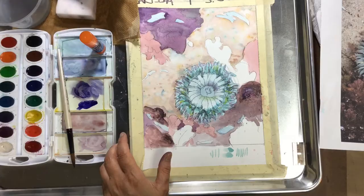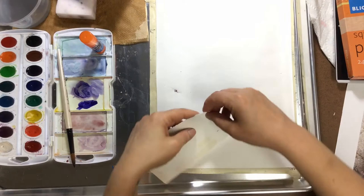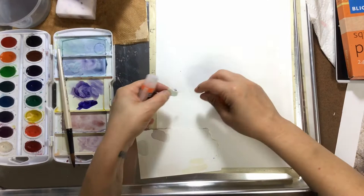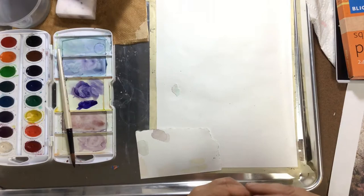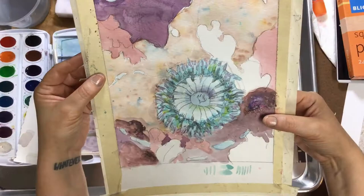All right, I'm going to show you how to repair the hole. You can do this on a canvas too. You just need another piece of canvas. So I'm going to take a piece of the same watercolor paper. I just used the glue stick. You can use probably anything you want. I just had a glue stick handy, and that's how I would repair it in class. So now there is no hole. And once that's dry, you can paint over it.